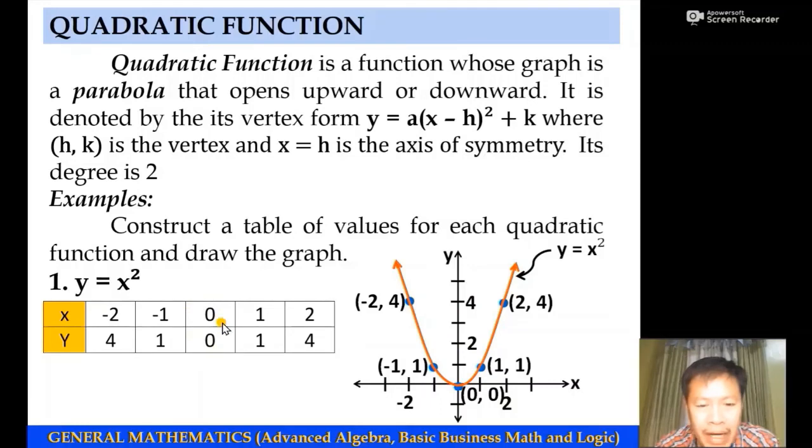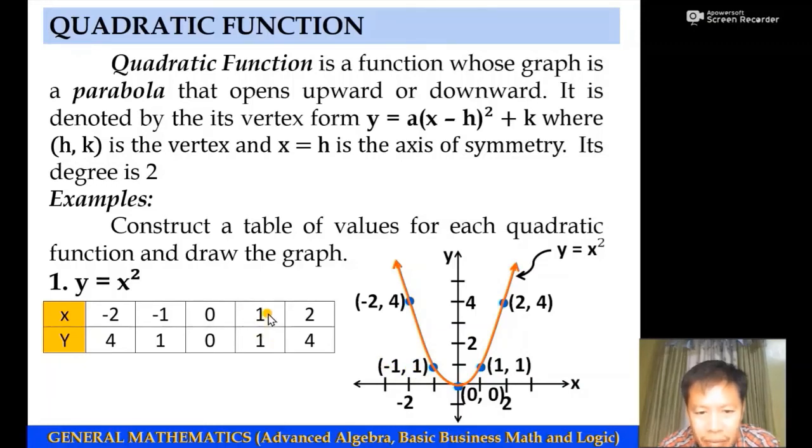If you're going to plot the points of the quadratic function, start with the vertex. Then consider the two symmetric points. Our vertex is 0 and 0, and that is the origin. These are the coordinates. Now, if x is equal to negative 1, our y is positive 1. From the origin, move to the left. From this initial point, move upward because your y is positive. And this is your point. These are the coordinates, negative 1 and 1.